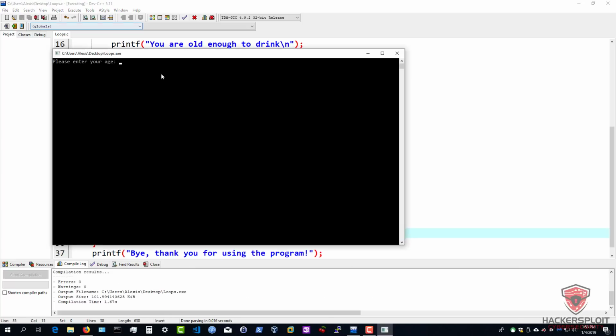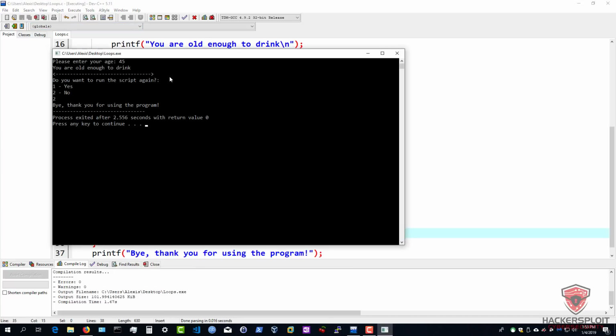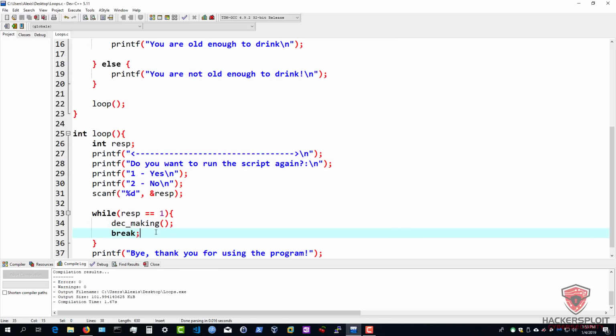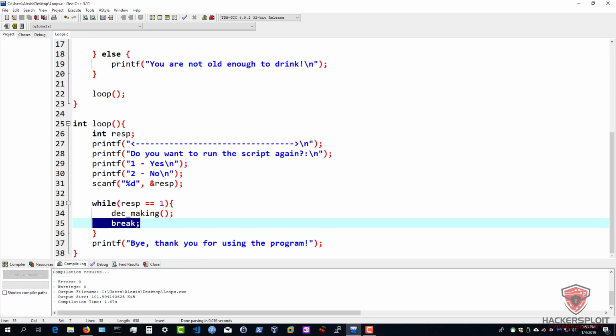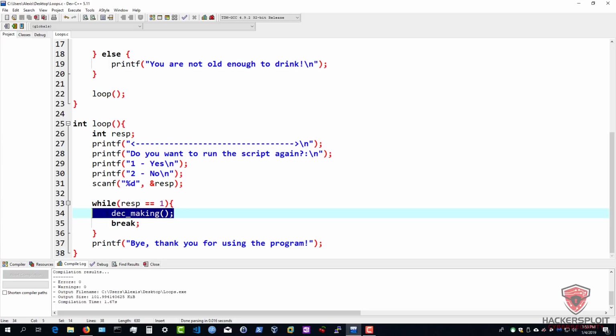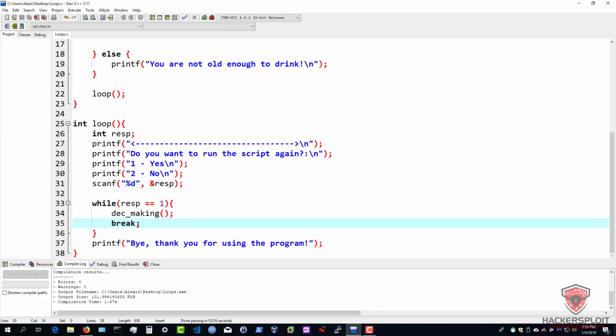So yes, I forgot to tell you guys about breaking in loops and in conditional statements, but I will cover it anyway. So a break essentially makes sure you end the loop after you've called this function in our case. So once you include the break command right over here, this essentially ends the function abruptly, without performing anything else. So I'm just going to compile and run one more time so you can test it out for yourselves.